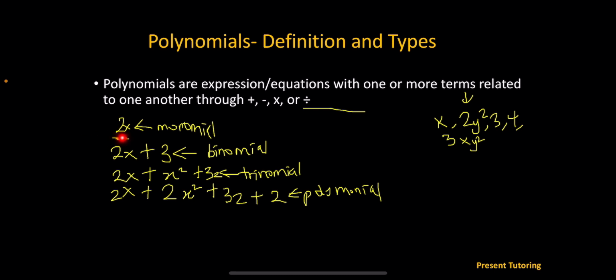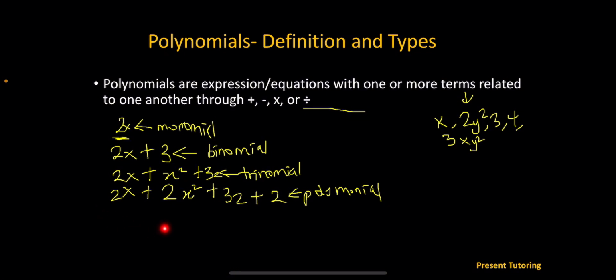So an example of a term on its own is 2x. So 2x on its own, we would call that a monomial because it's basically a polynomial with only one term. There isn't anything else. And then you could also have a binomial, which has two different terms that are unlike each other. So first term is 2x, and then it's adding with 3. So you have two terms, so that's a binomial.